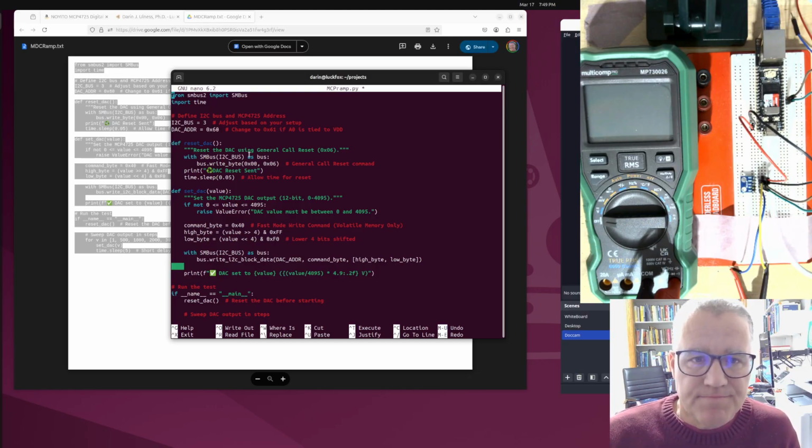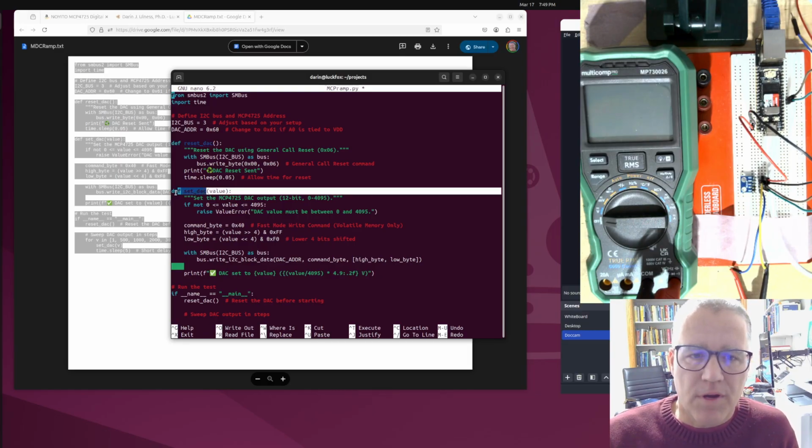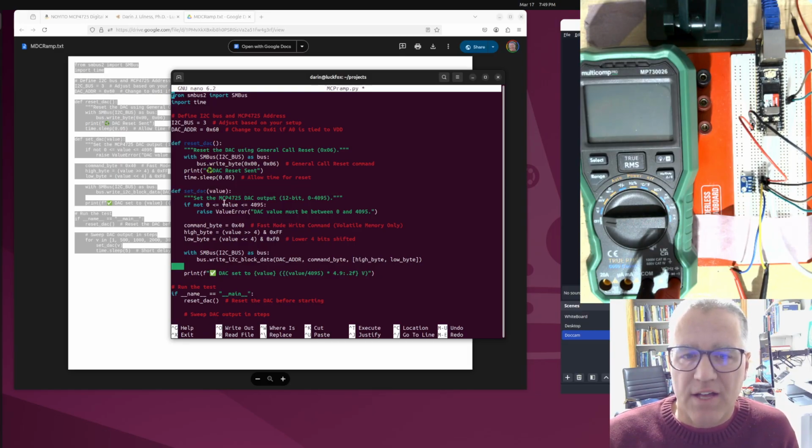Okay, I did find that we need to reset the DAC each time, otherwise it gets hung up. So we've got this reset DAC function. That's all that's really doing, making sure that it gets sent the reset command. Here's the main function, and that is to set the value of the DAC.